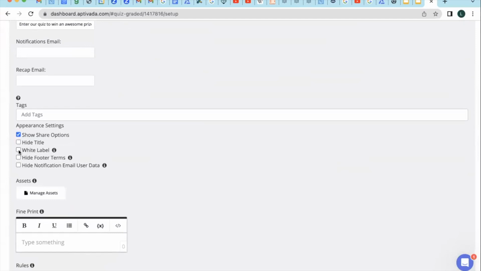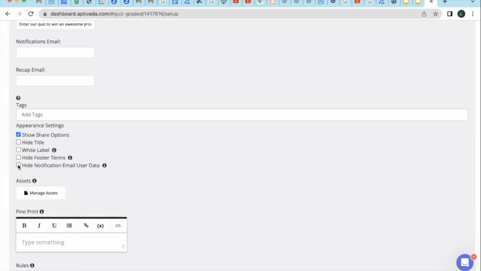Okay, so it's really up to you whether to use this or not. White labeling is that you see that in every campaign that we offer, at the bottom there is our brand over there, our Audience brand. You may want to not show that, so you white label it, and you may hide footer terms as well. If you do that, just make sure that you have some terms on your web page or somewhere that people will be able to see.